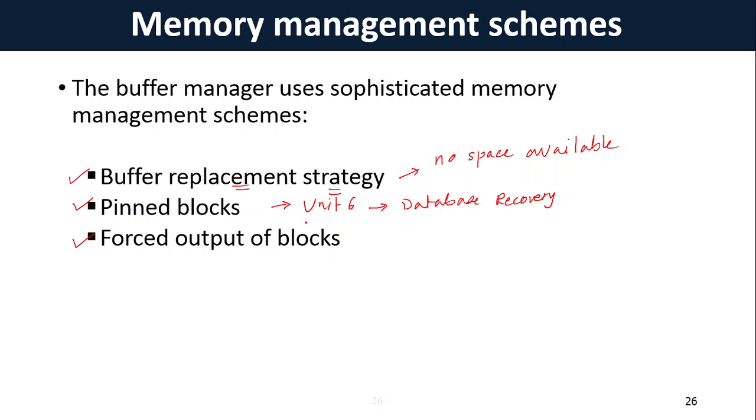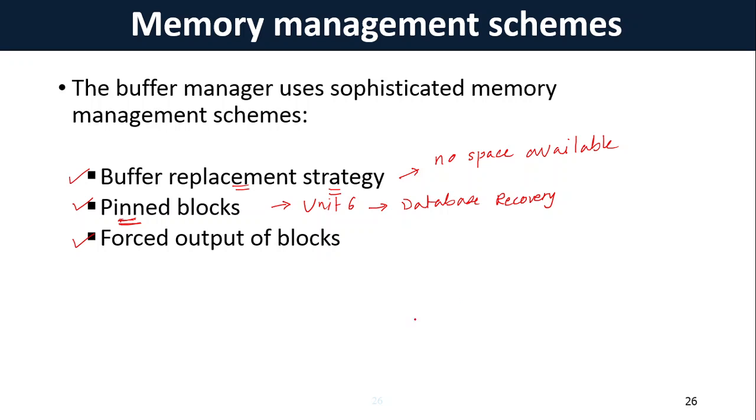For the database system to be able to recover from crashes, it is necessary to take some actions as far as the data blocks in memory are concerned. For instance, most recovery systems require that a block should not be written to the disk while an update on the block is in progress. So the block which is being updated by the application program is said to be pinned. If such a block is pinned, then that block is not allowed to be sent to the disk.